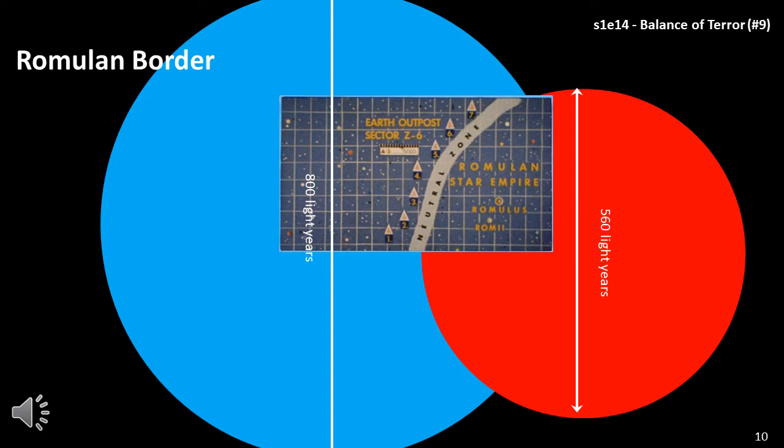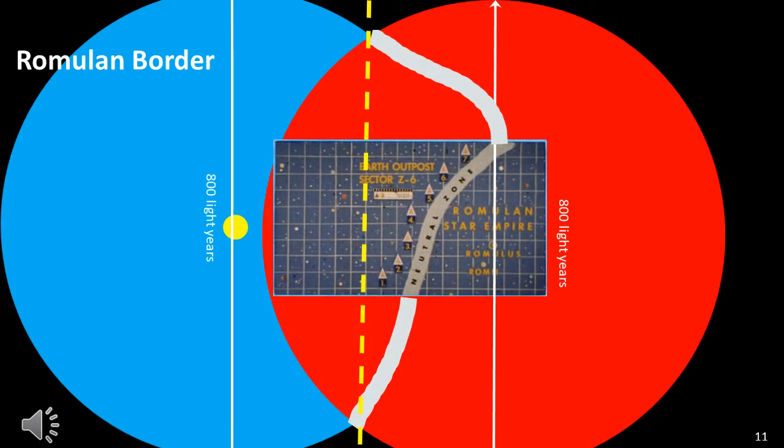If the Star Empire was larger and Earth pushed them back, we can get Romulus where it needs to be, in the centre. Thus, that must be the case. This is the more likely scenario, which assumes the Romulans were losing the war and were being pushed back. The yellow line represents the start position before the war. Both sides would be equal in strength.